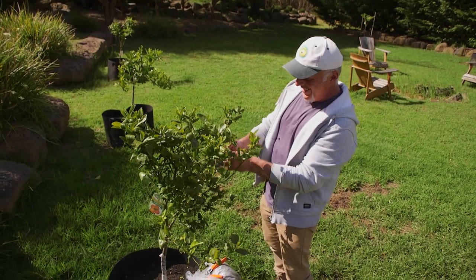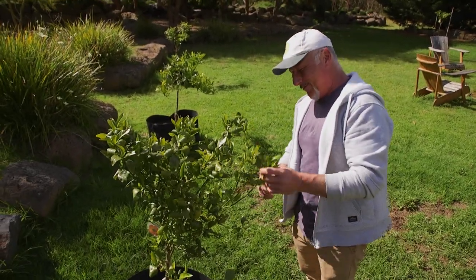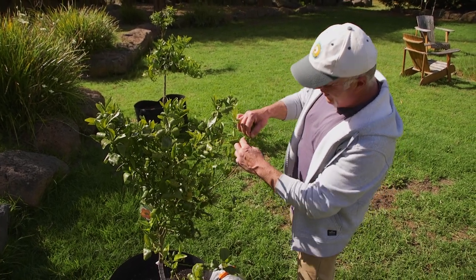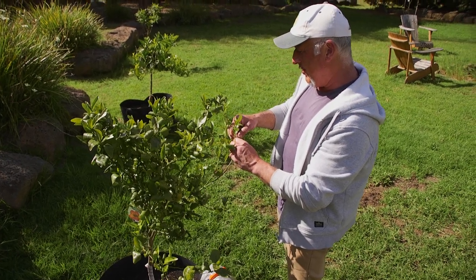There's plenty more where that came from. Here's another one. You can hand pick them. Oh, they're just falling off the tree now. They've taken wind of me. There's another one. Look at that. I don't have to look too far. This is a big chunky one. Peel him off.